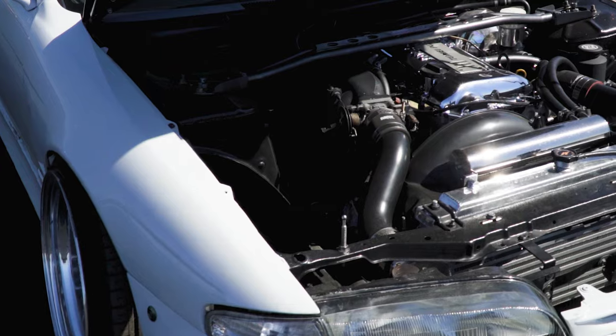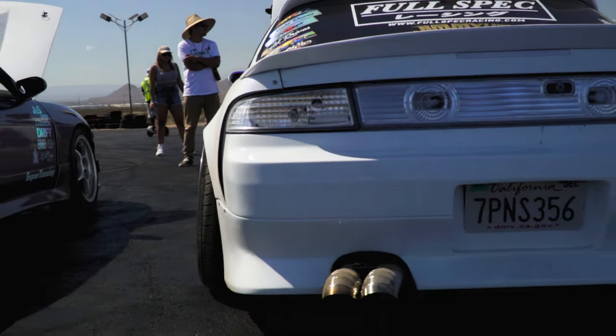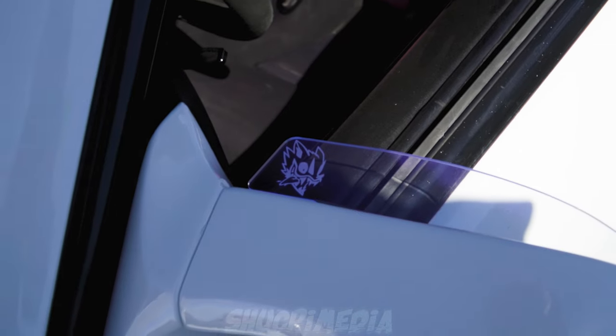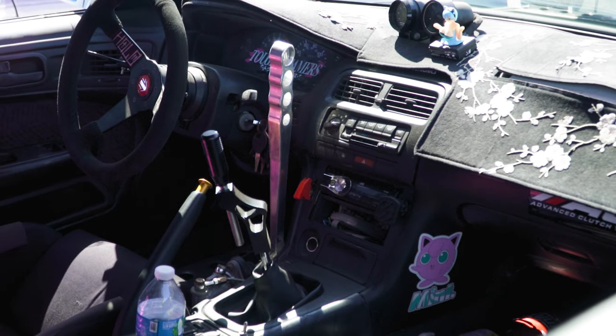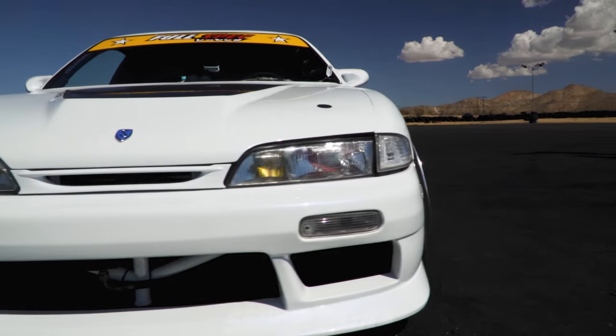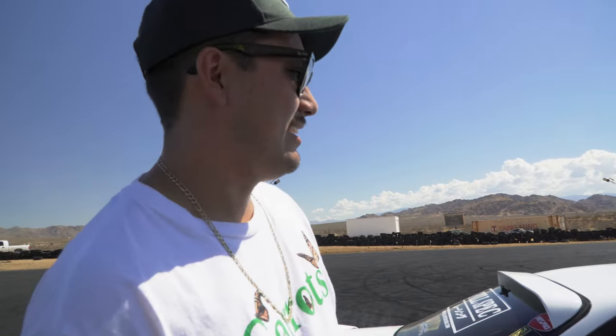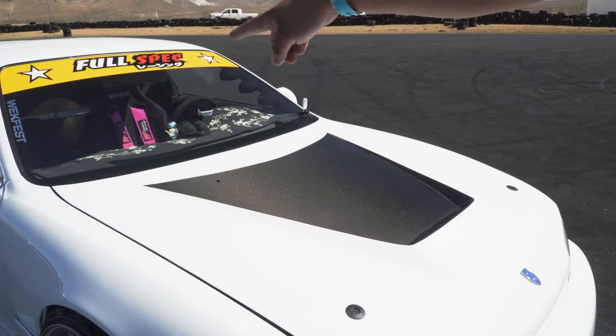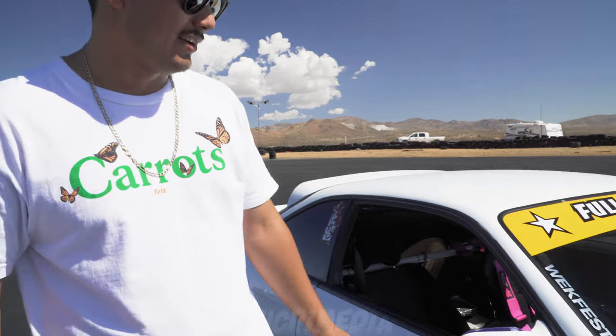We're here at Apple Valley. What's up guys, my name is Sam — on Instagram 'do you slide bro' — and this is my 1995 240SX. Starting with the front exterior, I've got a VIS Invader hood V2, carbon fiber Ganadors. The car is painted Toyota Tundra white but it also has a blue pearl in it. Ganadors are really classy — you've got to have Ganadors if you have a 240.